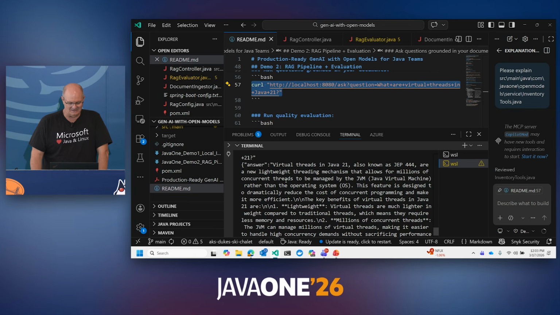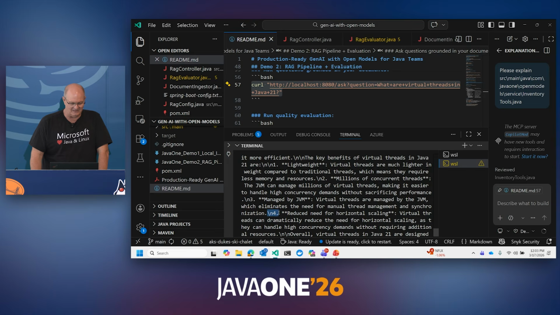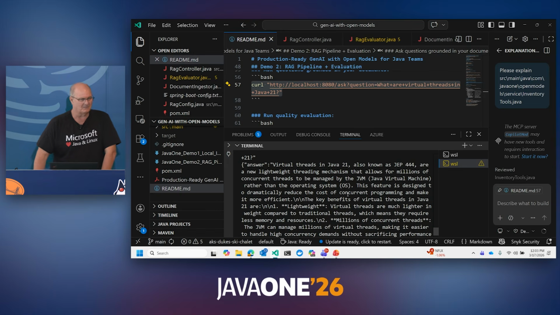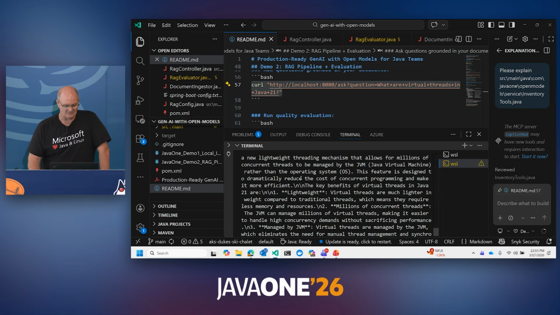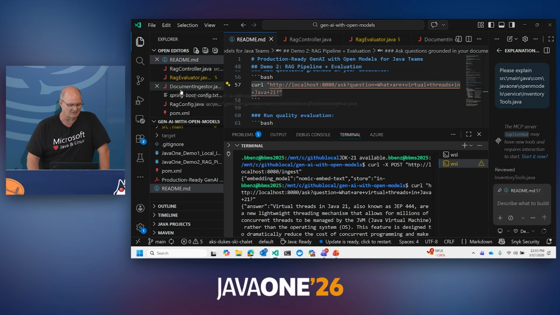As you can see here, it does provide some formatting, and this is essentially artifacts from the vector search that was done. It tells you a little bit about virtual threads in Java 21. It tells you about JEP 444. And if we look in our documents, you can see that all that information is there.